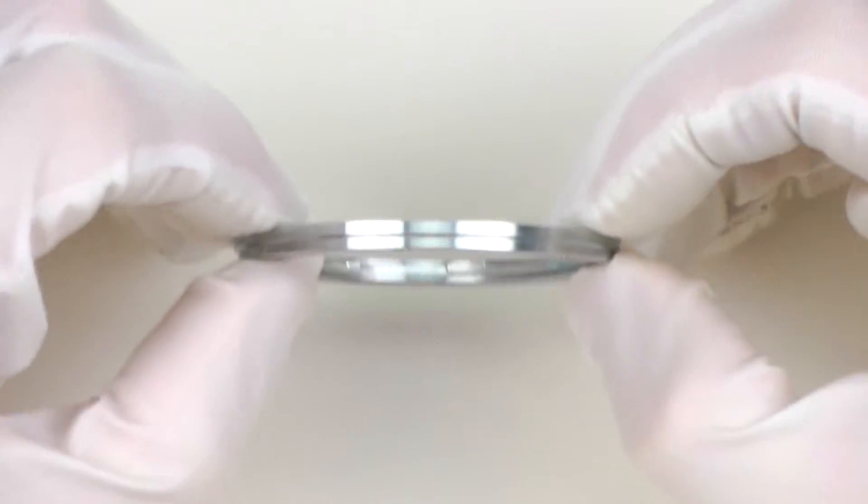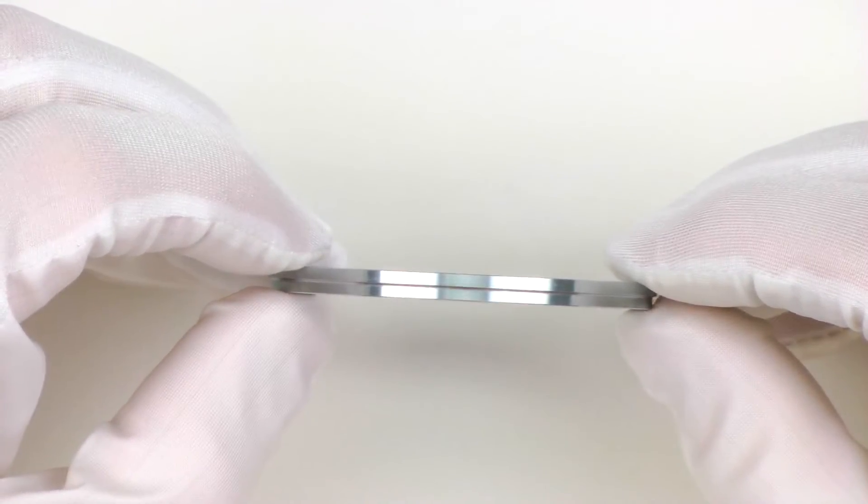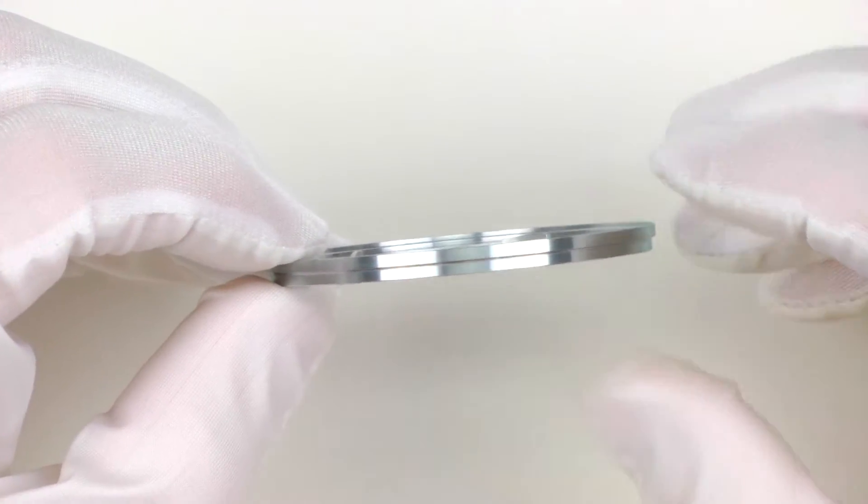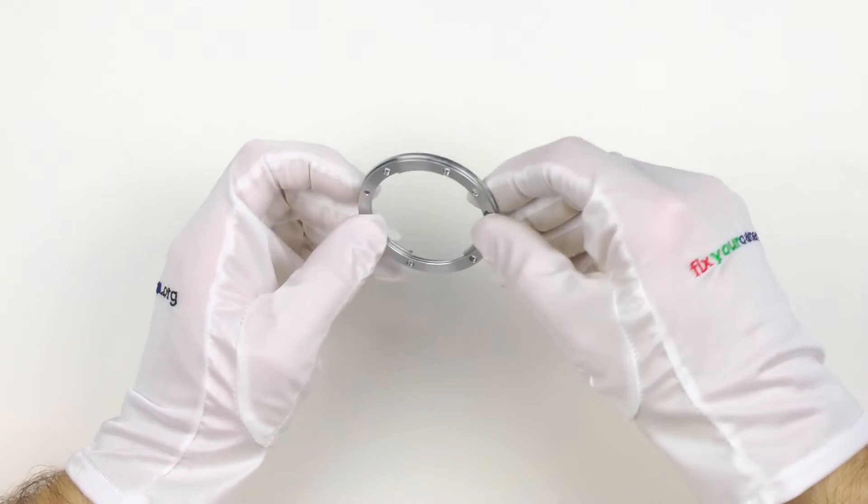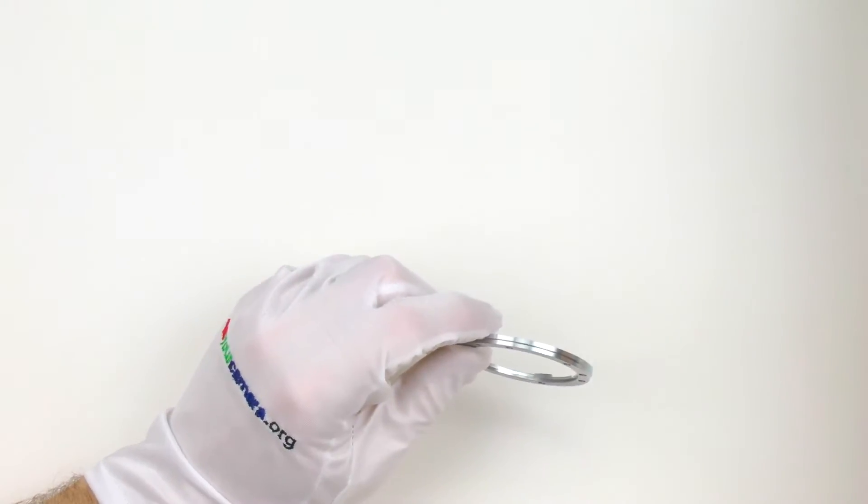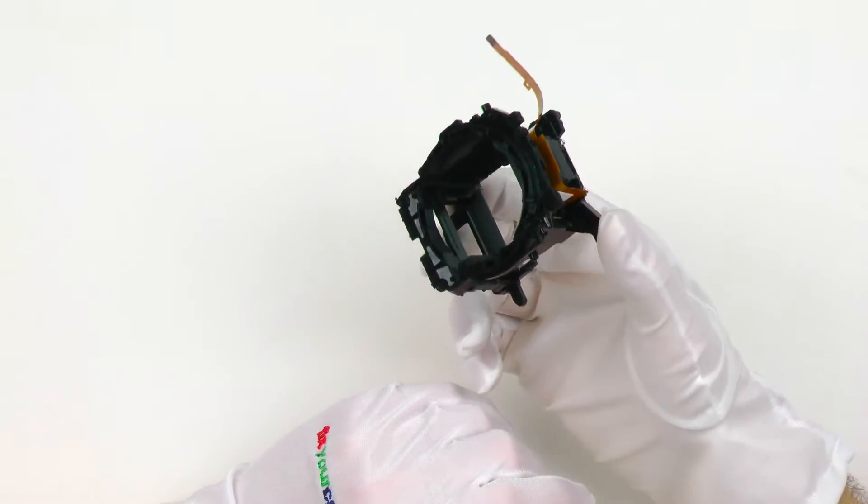Bayonet mount. This is a high precision part, even though it doesn't look like. If it's even slightly bent, there is going to be usually some damage to the plastic frame. And it's a big problem then. I very rarely have to remove this part from camera. Usually don't touch it at all.